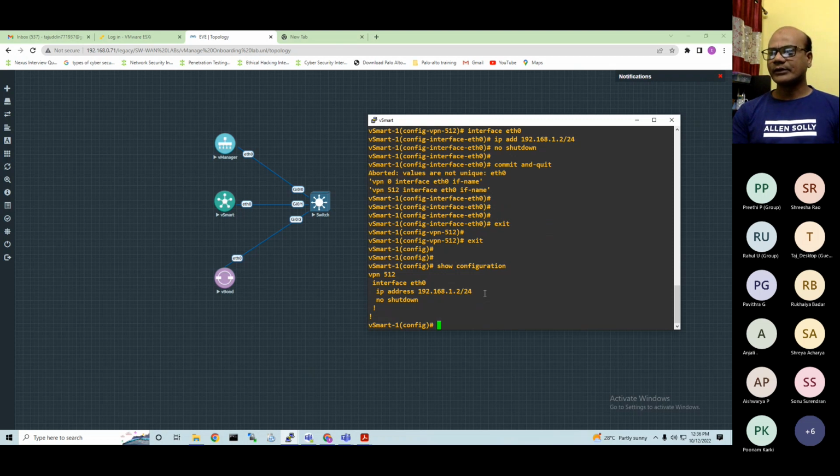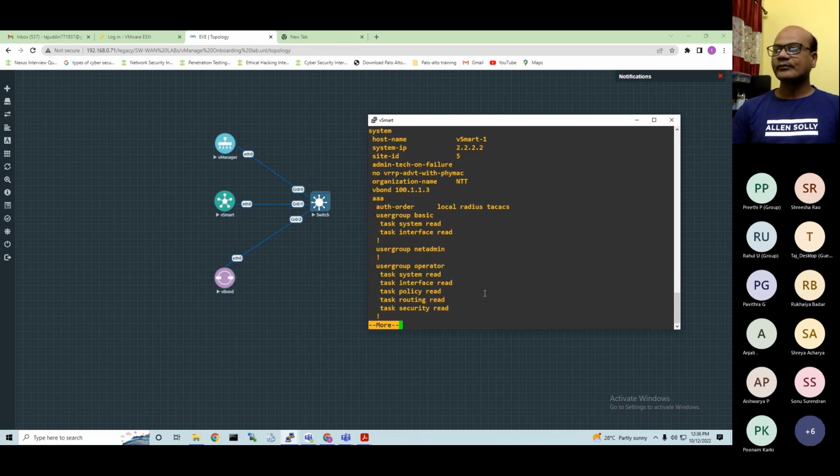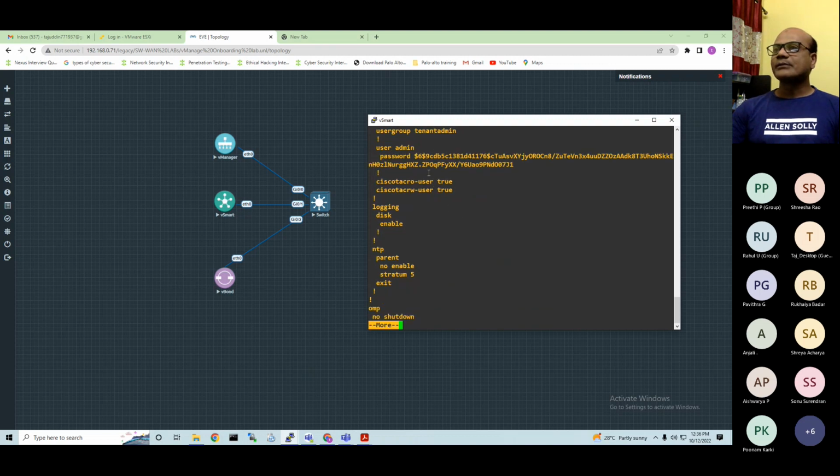So for VPN 512 we have configured this. We check one more command, full configuration. This is the list of commands we configured, right? We have changed the organization name and vBond IP address. The system IP is 2.2.2.2, site ID is 5, host name is vsmart1. The administrative password I have changed.